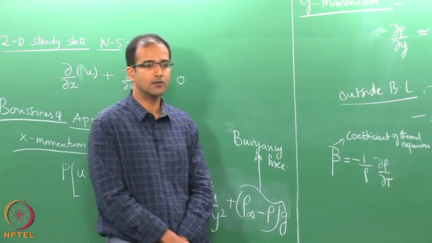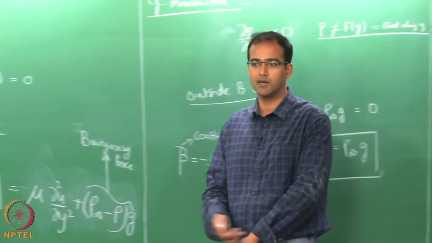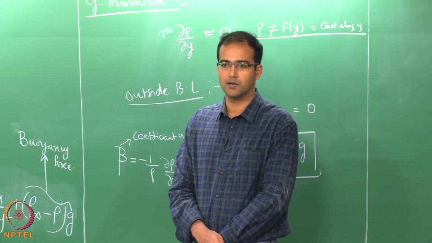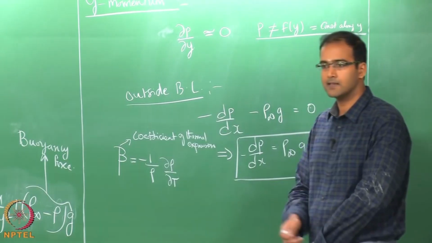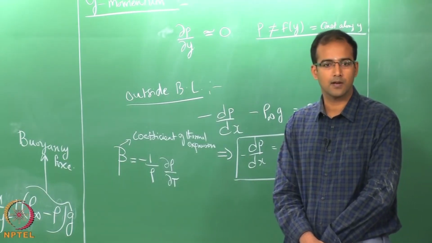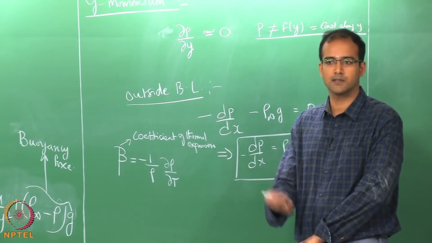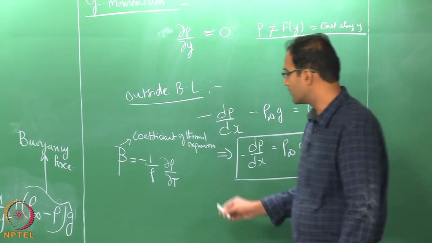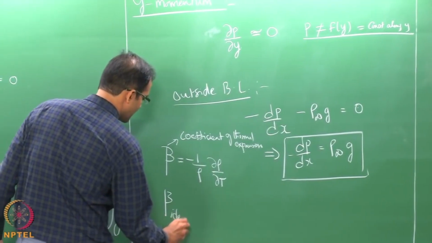These are usually measured as a part of the thermophysical properties, just like thermal conductivity, specific heat capacity and so on, and they are tabulated for different gases. And for an ideal gas, what will be the value of beta? How do you calculate beta? If you put the ideal gas equation of state into this, it will come out simply as 1 by T.